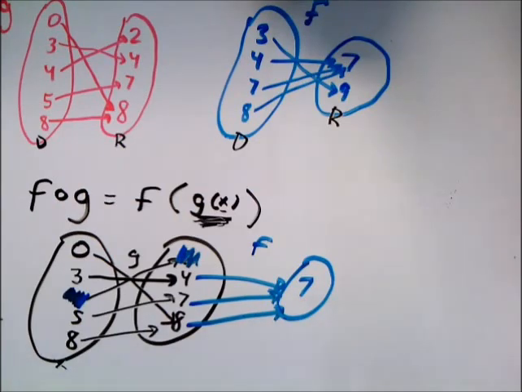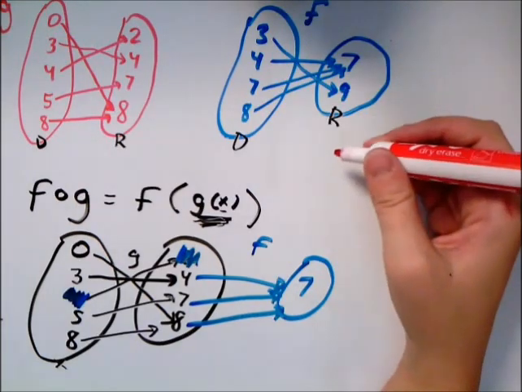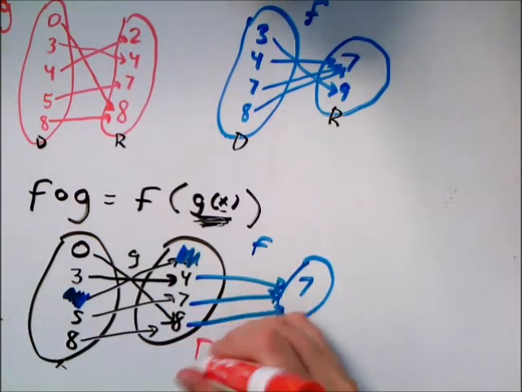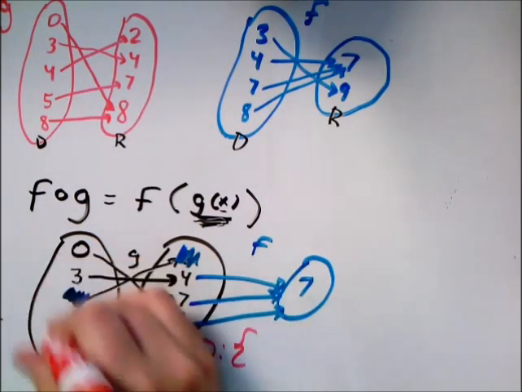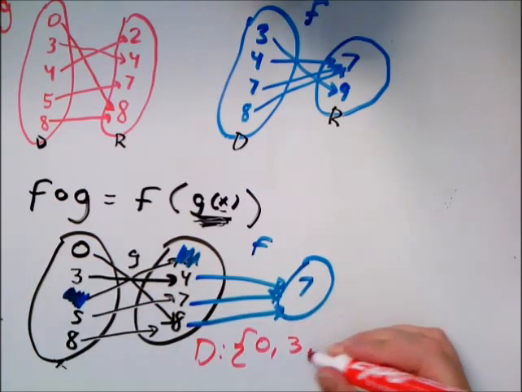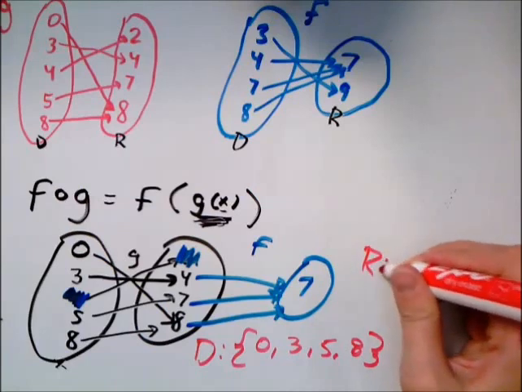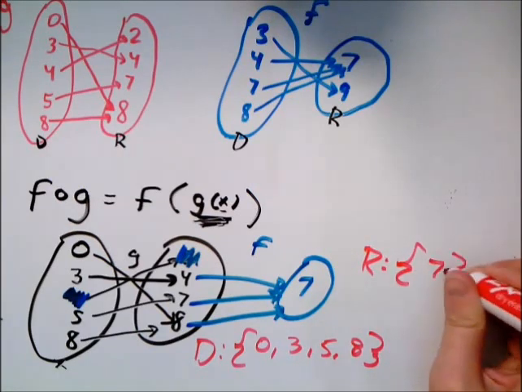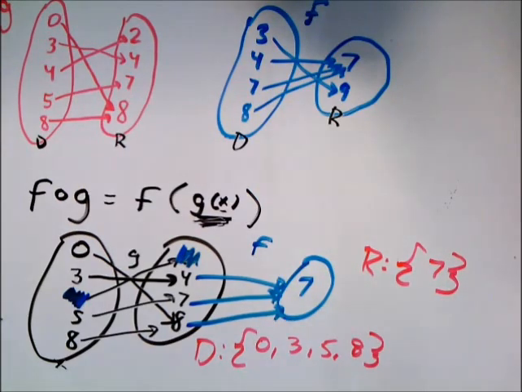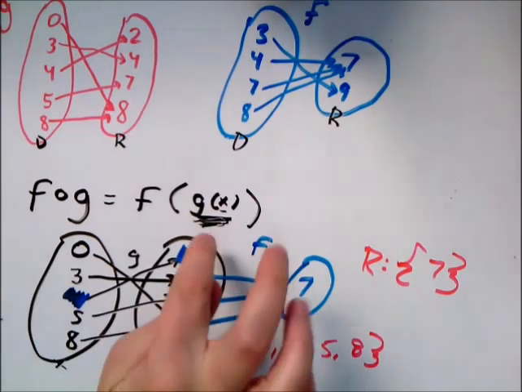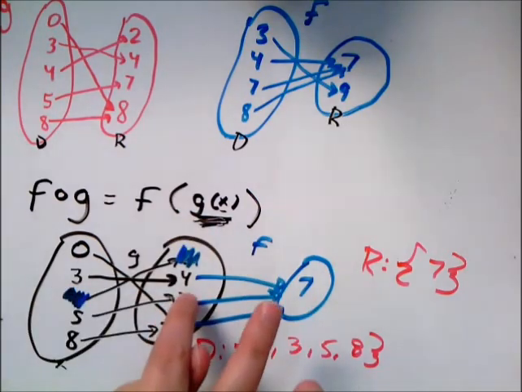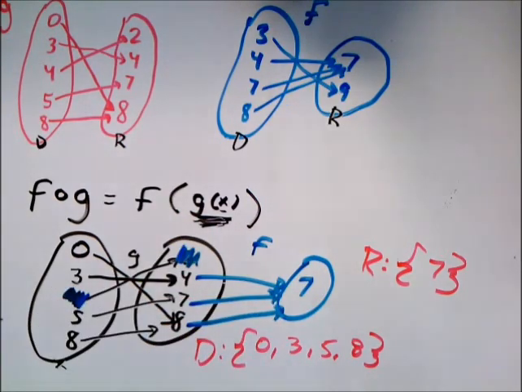So then when they ask what's the domain of f of g, the domain is whatever numbers you could put in and complete the whole path on. And the range is whatever numbers you get out when you complete the whole path, which in this case happen to just be one number, but that's not always the case. So it's important to see which one you're starting with and then only have complete paths after that.